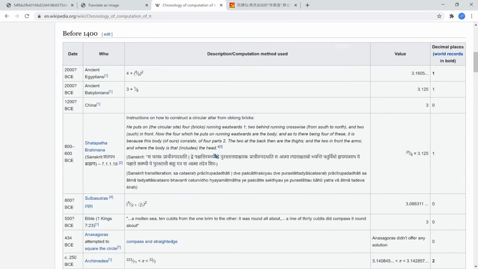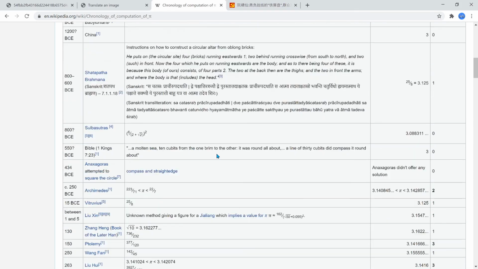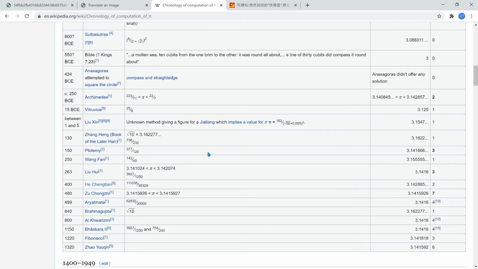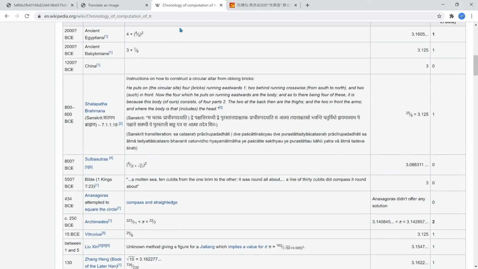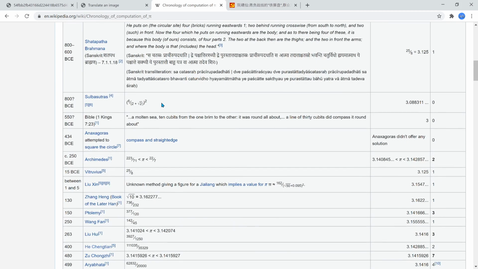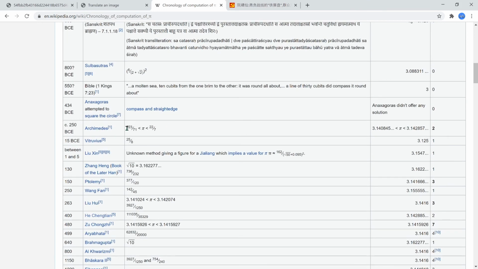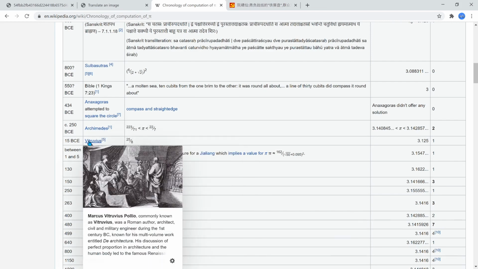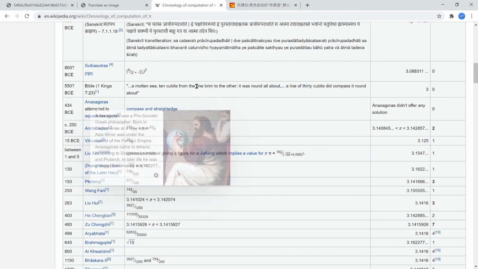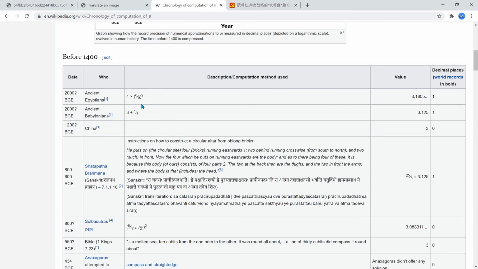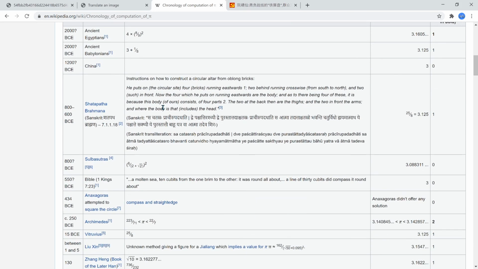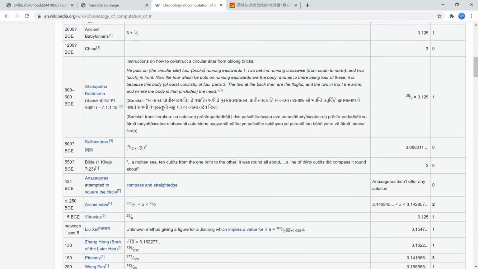So this is just the digits of pi. I remember doing research on the digits of pi for another video, and I was really surprised at how many Asians started doing mathematics in the beginning. When you learn about mathematics, you learn a lot about the Western mathematicians and how they calculated the digits of pi. If you're just an amateur, or at least for me, I kind of knew Archimedes did math. I knew Vitruvius did math, and Anaxagoras I've heard about. A lot of these Indian and Egyptian and just Middle Eastern or West Asian people I didn't really know about.